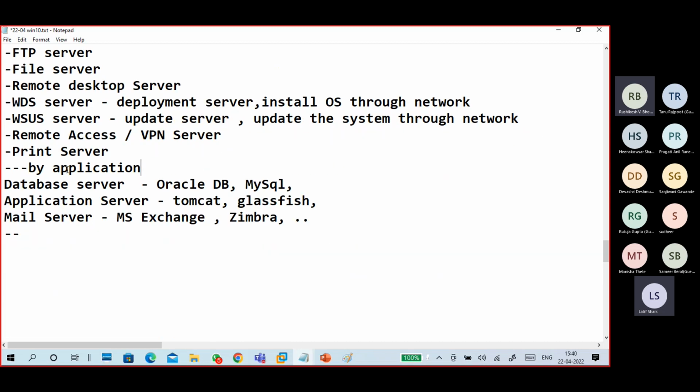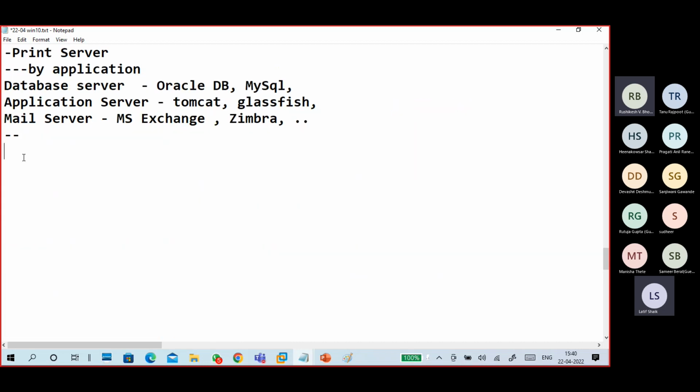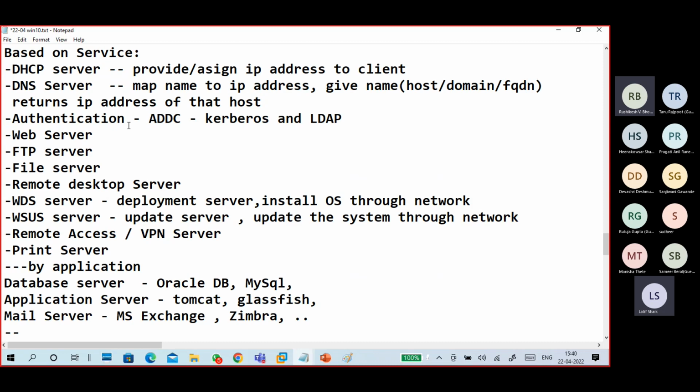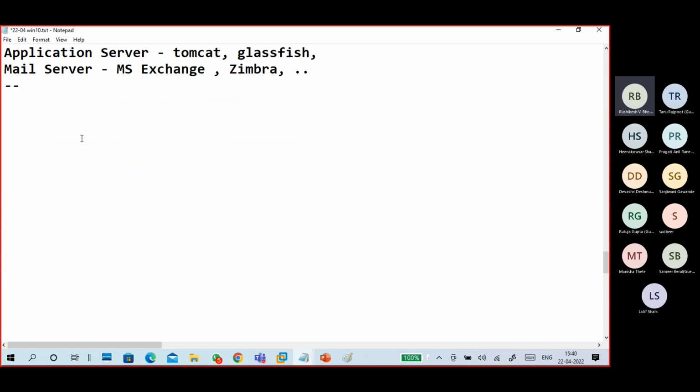These are based on what service is being provided. Based on that, we call it a mail server, application server, web server. These names come either from a service installed in the operating system, or by installing an application you become a server.